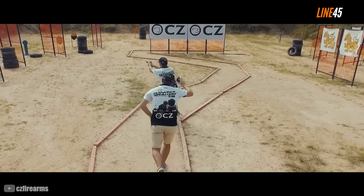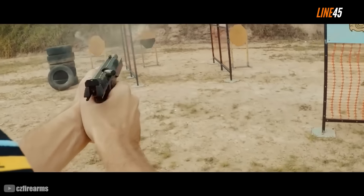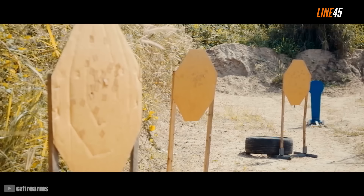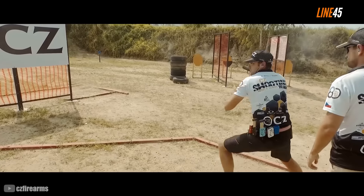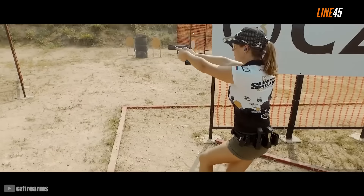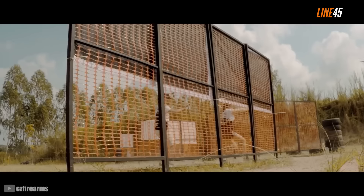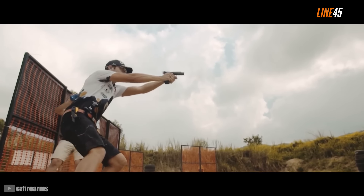For its specs, this is a semi-auto steel-framed pistol chambered in 9mm. It weighs 46.5 ounces, which is certainly heavy, and comes with a 4.9-inch barrel. More or less, it is about 8.5 inches long, making it virtually similar to the length of other pistols in this video. Its standard capacity is 17 rounds, which is completely reasonable given that it's about 5.75 inches tall and 1.41 inches wide. One thing I noticed is that its grip is a bit thinner than other similarly-sized handguns that use double-stack mags.